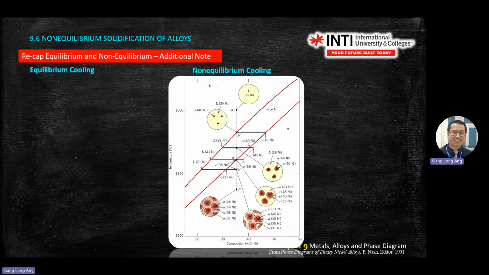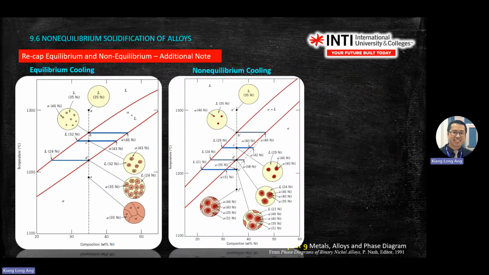So let's see equilibrium cooling and non-equilibrium. Non-equilibrium means rapid. So you know that the top red line is liquid, bottom red line is solid. So let's say we take 35% concentration and we draw a line here. Okay. So at A, in the test, what should you draw? In A liquid, you just draw a bubble with nothing inside. You just write L. It's liquid.